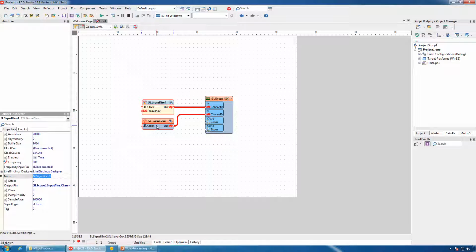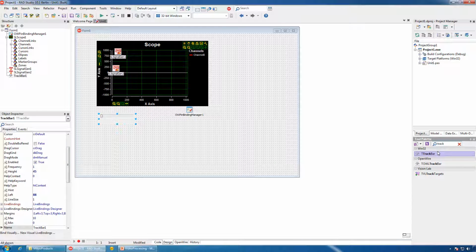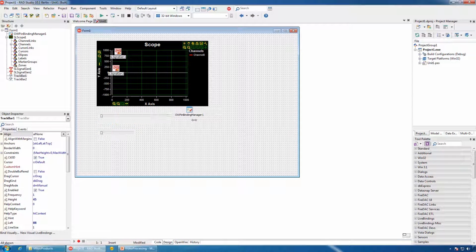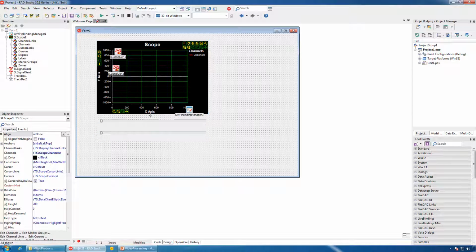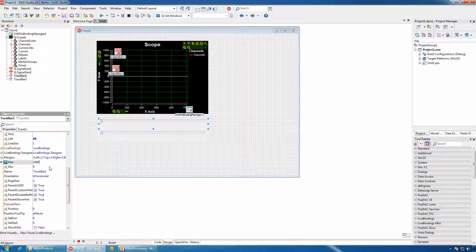We will add sink pins for the frequency on both of the generators, add two track bars, set the maximum to 1000 and the minimum to 100. Add a source pin for the position.